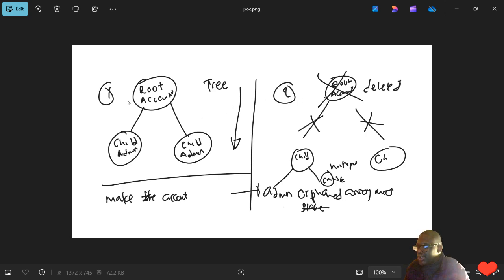You make the accounts, and then you move to step two. This is the first step. When you finish making all the accounts, you open the accounts. You delete all these connections here, and this is the next step. Opening these accounts or opening the graph tree structure makes the admin accounts inherit permission, and you can inherit all the permission from the root account, and then you can just delete all the other child accounts.